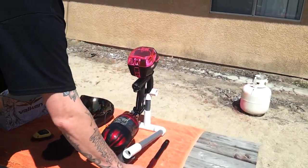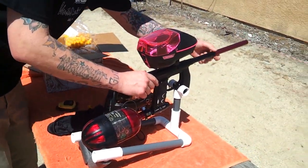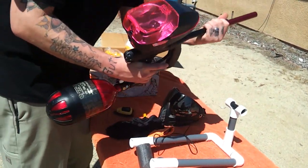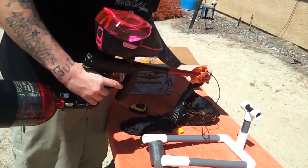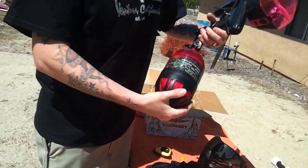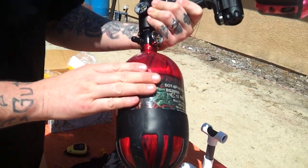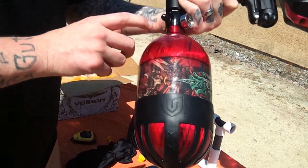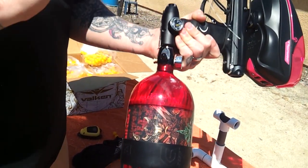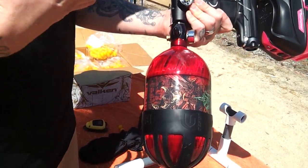And today we are going to be using the Empire Axe with the Virtue Spire. Now the one new addition that we do have, let me put the barrel condom on one second. We did go out and get another compressed air tank. This is the Valken Air. Now these are going for about 147, 149. They are using the Crossfire regulator. This is a non-adjustable regulator. If you want to adjust it, you have to buy the spring kit.